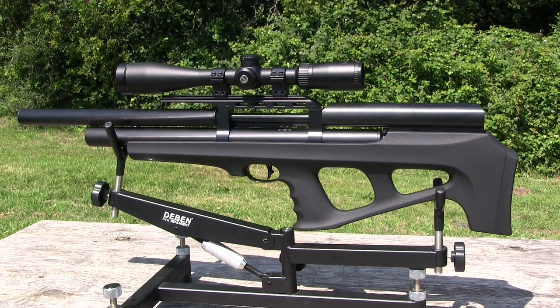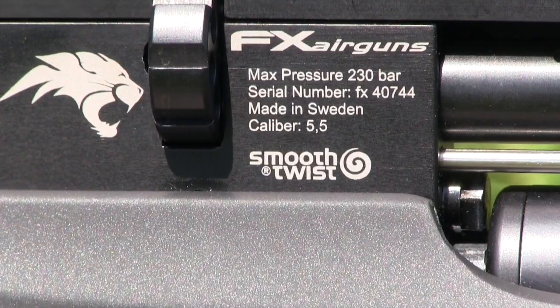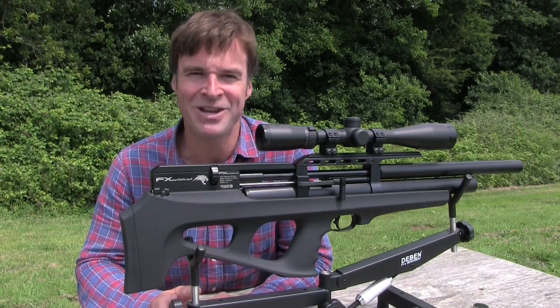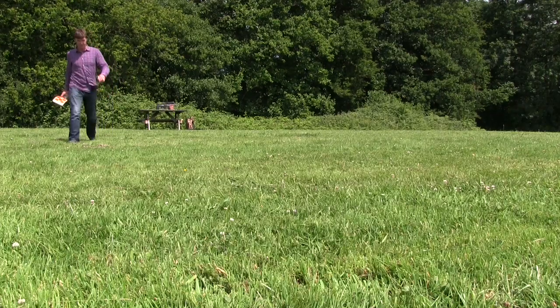Accuracy should be a given with this air gun. It's regulated for optimum consistency and features the acclaimed FX SmoothTwist barrel, which gave an excellent account of itself when we tested the Verminator Mark II. So, let's put it to test on some paper and see if it lives up to expectations.